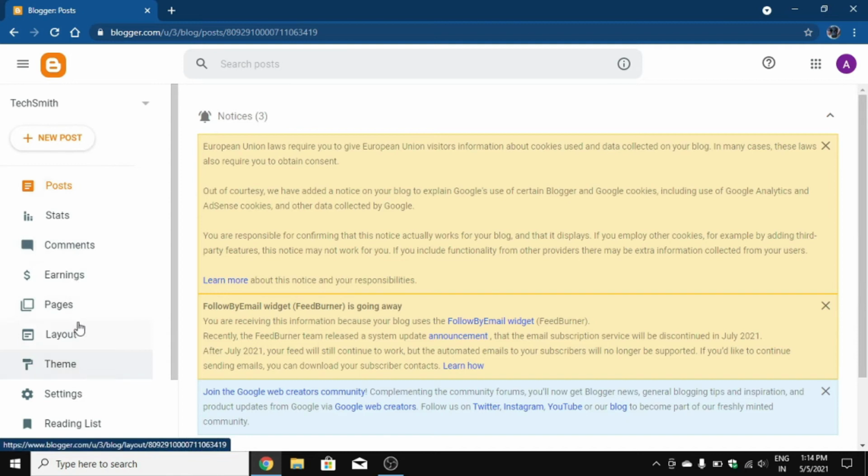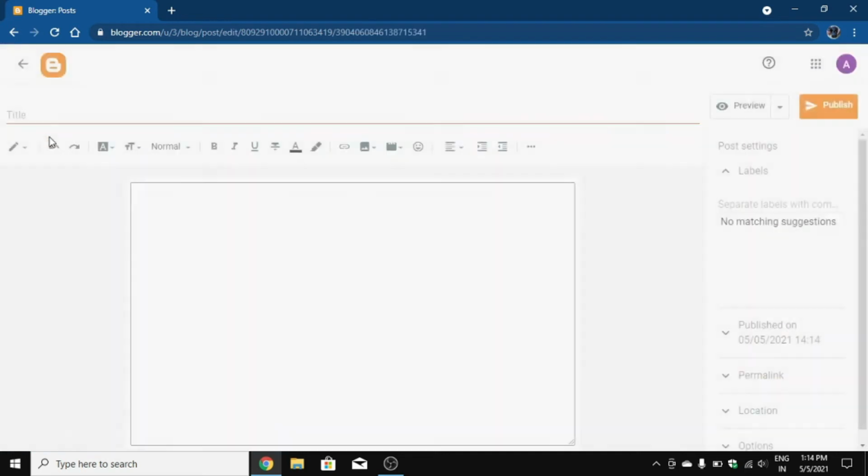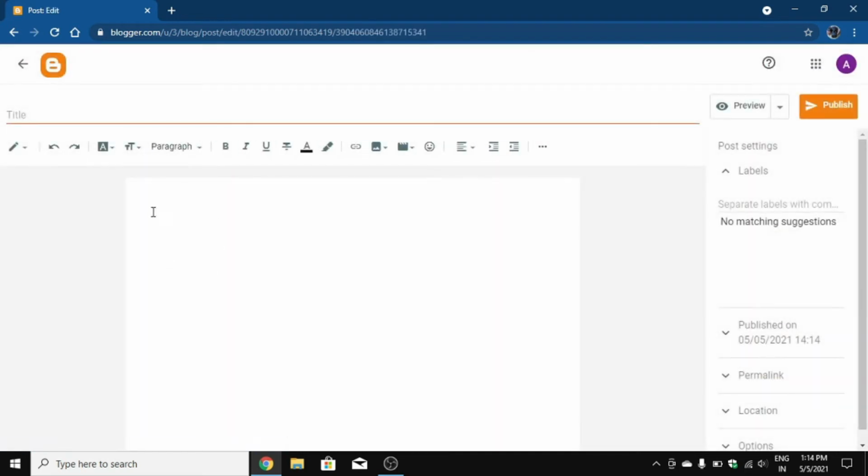Here we have more options. Let's confirm first. Here there is an option to create a post. I'm going to click this. Here we can create our post and upload it to our blog. I am giving the post title. I am making this just for your reference.